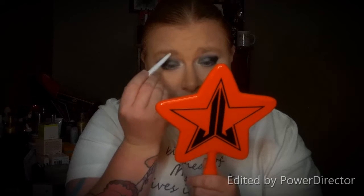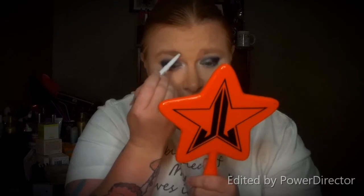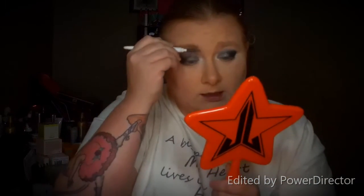And while I'm waiting for my face to dry, I'm going to go, sit up. What is wrong with this thing? Okay, lie down. I don't care. I'm going to go in with this e.l.f. Lifted Brow Pencil in the shade Taupe. This is my favorite eyebrow pencil. I have backups on backups. It's like $2 on e.l.f. And you could pick 3 for $6, which I know doesn't save you anything, but it's just an easier way to buy them, especially if you use them all the time.